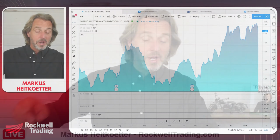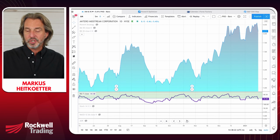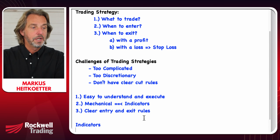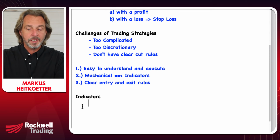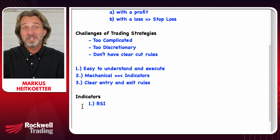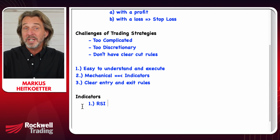So let's dive in. The first indicator that I like to use is the so-called RSI. Let me actually jump back to the notepad here for a moment and talk about the indicators that I like to use. So I'm just going to color this a little bit so that it is easier to see. So the first indicator that I like to use is the RSI, the Relative Strength Index, originally developed by Wells Wilder way back. When was it? Maybe 1970 something. And so Wells Wilder suggested that the RSI is an oscillator that oscillates between 0 and 100, and that there are overbought and oversold situations.